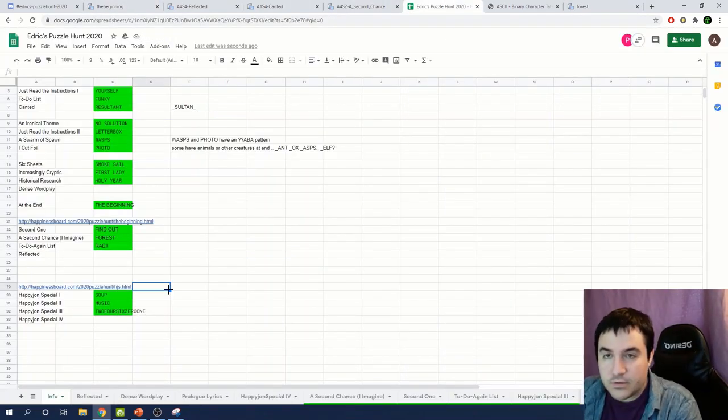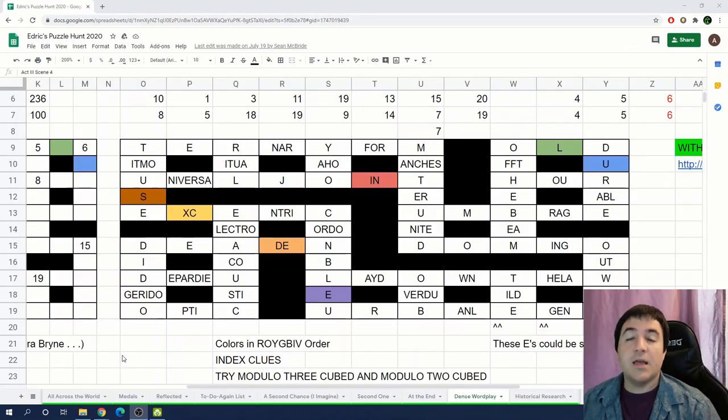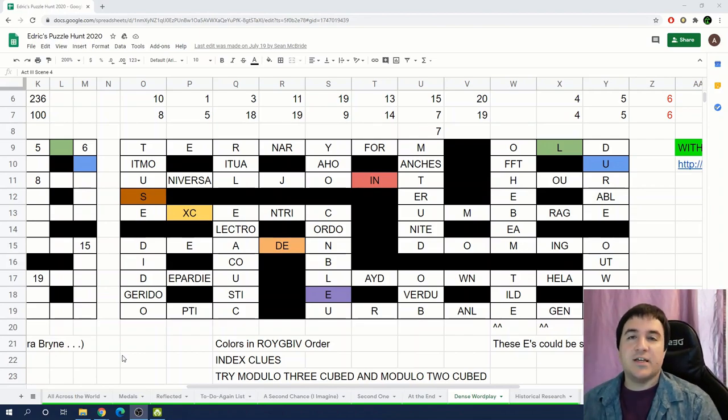It's been 3.5 hours since the fake meta puzzle was released. I hope that you've enjoyed watching me and my team solve some puzzles during a live event. That was all of the footage that I was able to get during the event, just because I was more focused on solving the puzzles than making sure that I was getting good footage. So this part of the video I'm actually filming after the event's completely over.